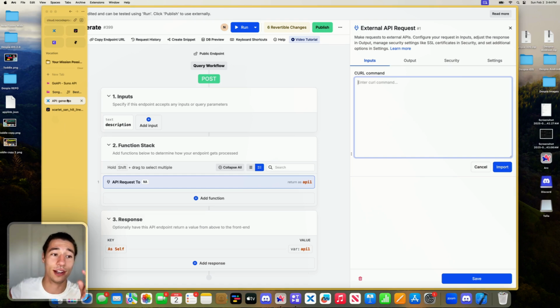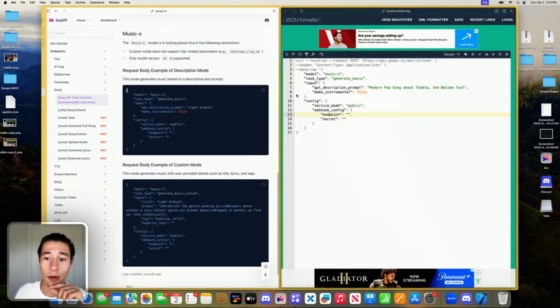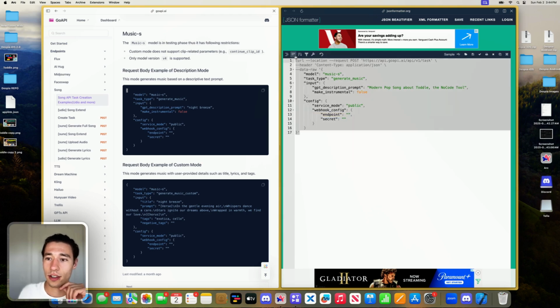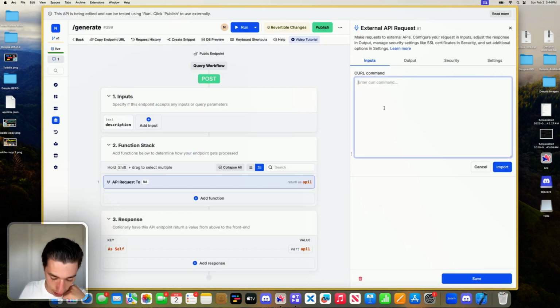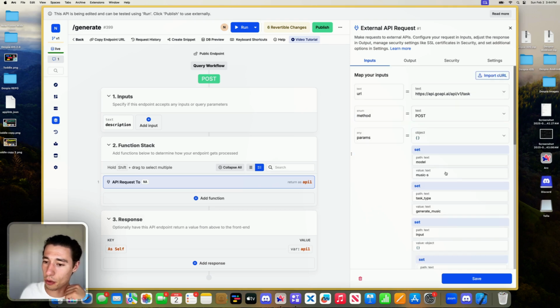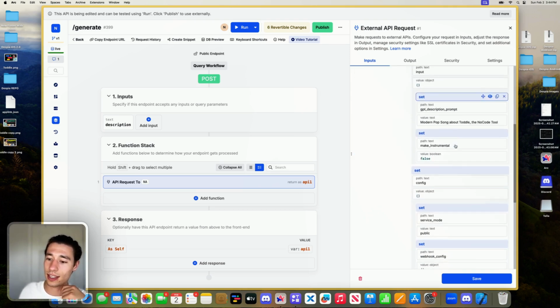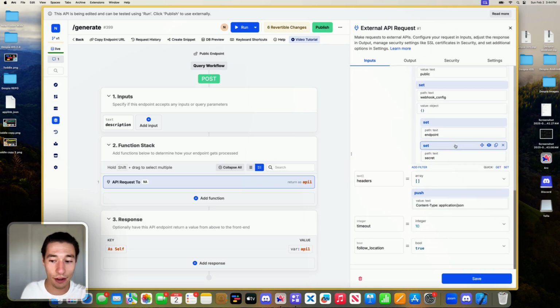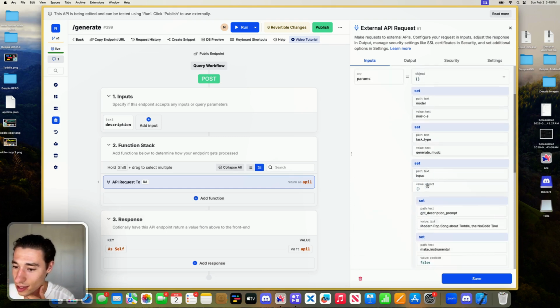So that involves us using WebSockets, which is something we can take a look at. For now, I'm just going to leave it blank. So let's copy this curl, and what I can do is I can just put this in Xano and I can import. And now as you can see, it did set up everything autonomously. I don't have to do that manually, which is quite nice.